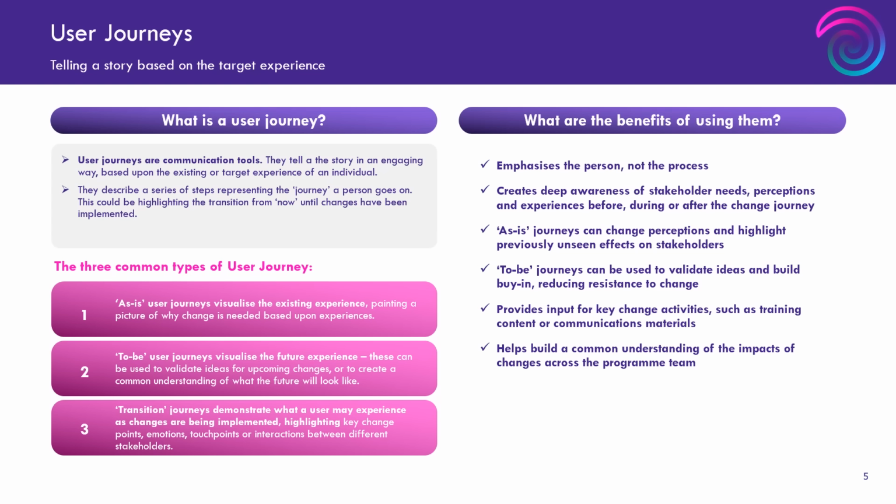The three common types of user journey are, first, as-is user journeys. That's really just painting a picture of why change is needed now. So what's the as-is situation that we're basically going to be moving away from? Let's talk about what doesn't work currently, basically. Then there are to-be user journeys, which just focus on the future state, where we're going to get to and what the future will therefore look like for this particular persona. Or transition, so both basically, showing in the as-is, this is why it doesn't work, this is why it's ineffective, and here's that person moving to this new future, to-be, why things are really good and why they work effectively.